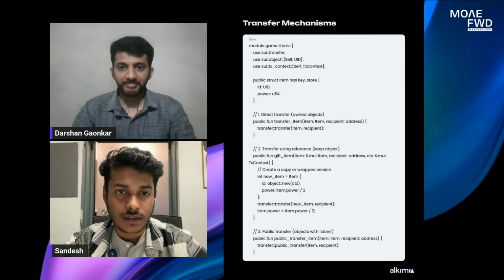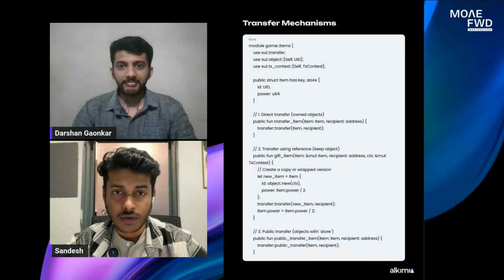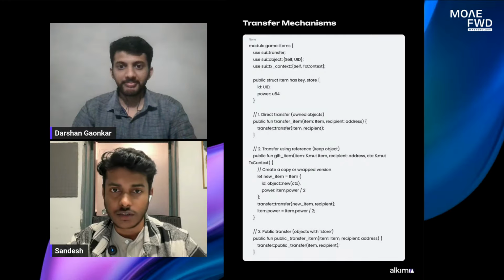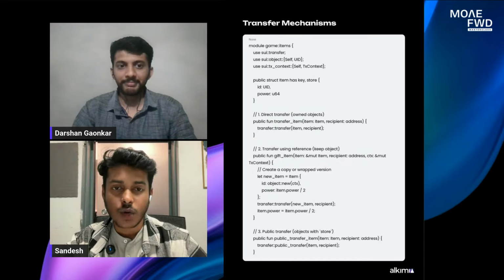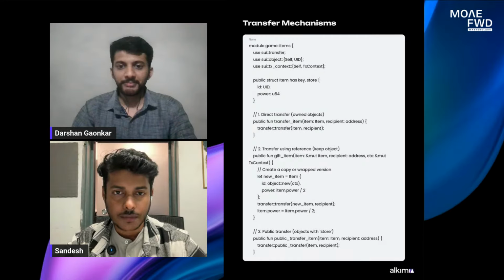As we can see here, we have a struct of Item which has key and store. As previously mentioned, key is the ability that we use so that we can store it on chain as an object, and store is used so that we can transfer it to other wallets or people as well. So the main thing is, one, we have a direct transfer.